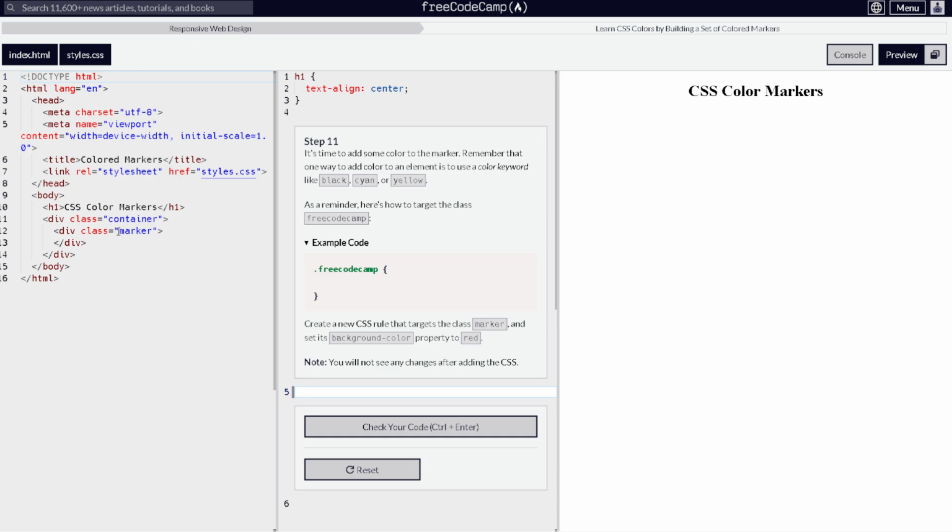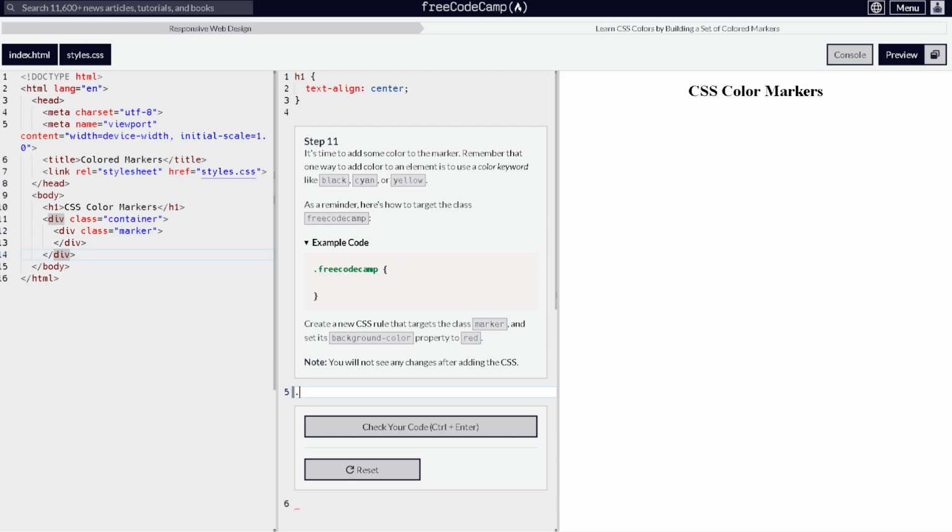So now we have these classes here, and we have to select them and make them red, but there's nothing inside these sections yet, so it's not gonna change anything on the right side. Because we only have CSS color markers here. And we have to care about this and not about this, so we're changing this to red, and it's not gonna change anything in the code yet.